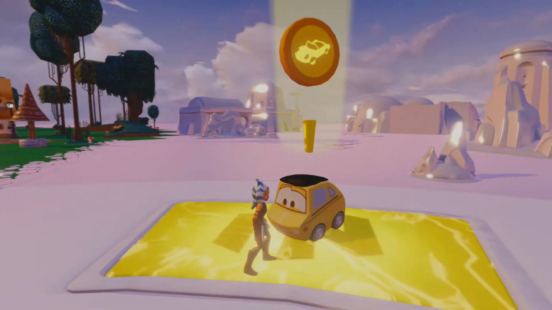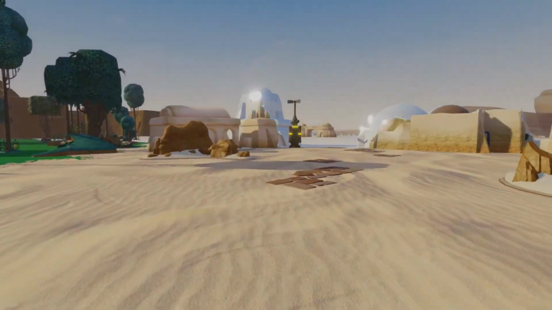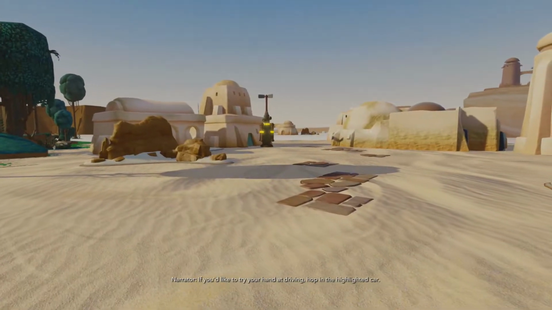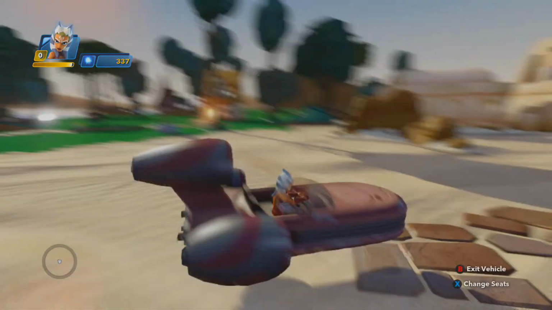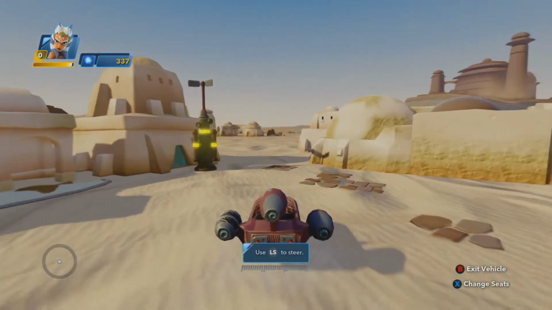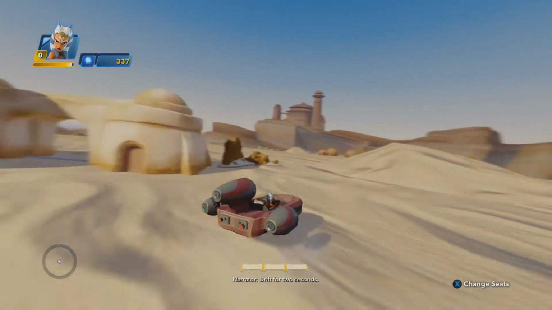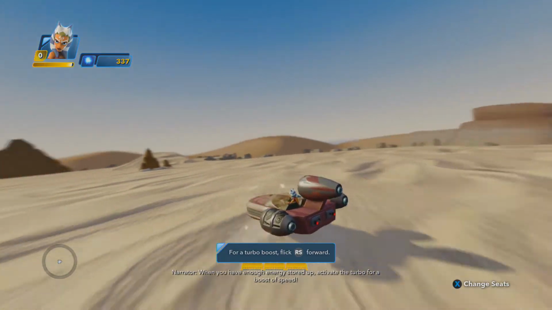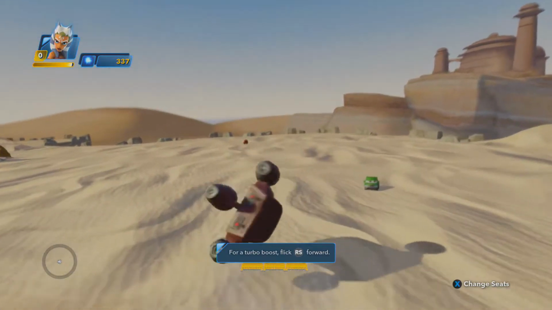Okay. This is the vehicles host. He knows all about cars and other vehicles. If you'd like to try your hand at driving, hop in the highlighted car. Learn to drift while you're driving. Drifting will charge your turbo. When you have enough energy stored up, activate the turbo for a boost of speed.